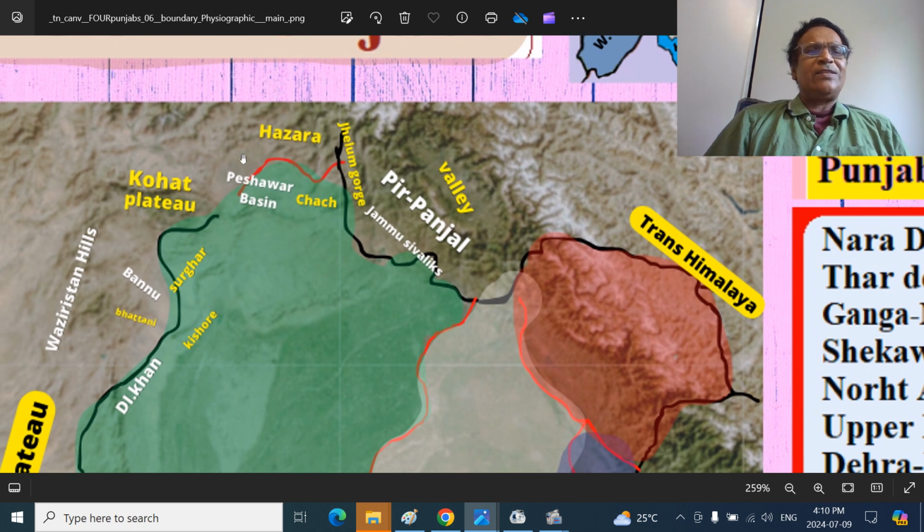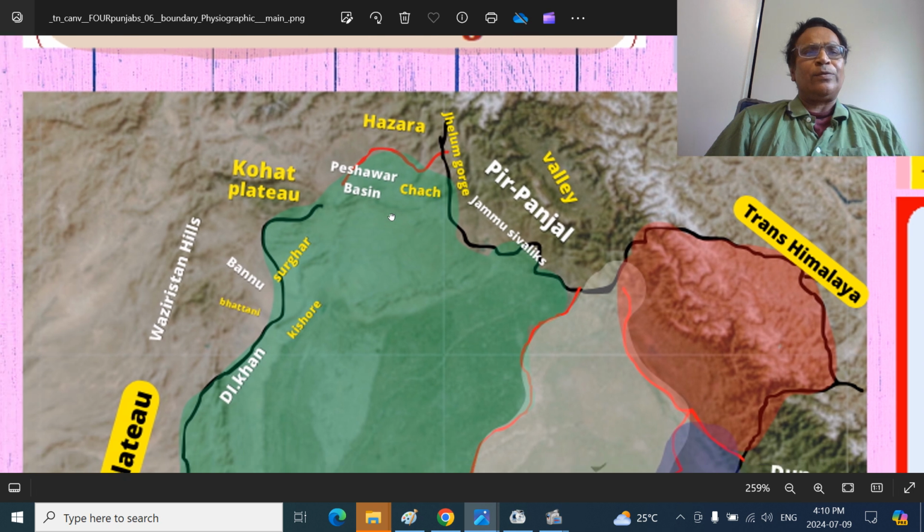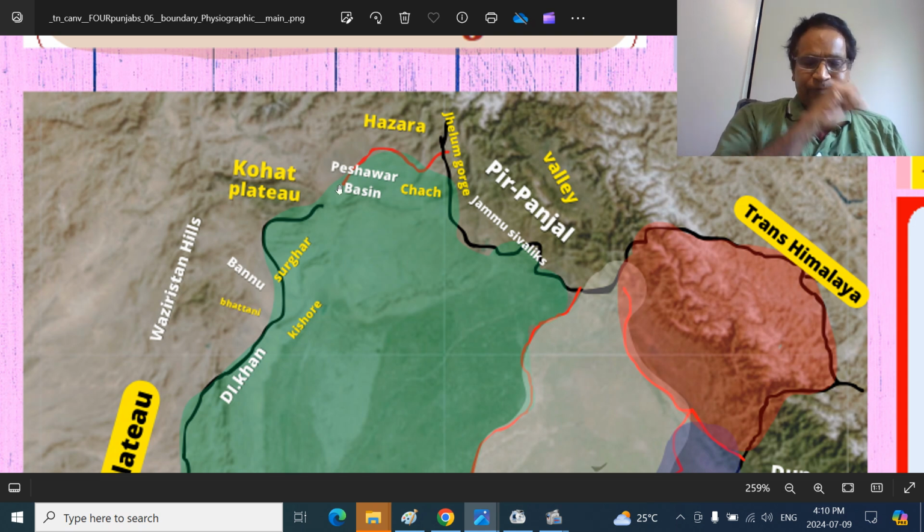This region, west near Attock, is called the Chach region. A historic war, the Battle of Chach, was fought between the Ghaznavis and the Shahi Hindu rulers around 1000 AD or so. The collapse in that battle meant Islamic imperialism dominated this area. Native rule was overthrown. Across the river is the Peshawar Basin. That is essentially the Peshawar Basin, the Kabul River Basin that joins north of Attock town. So this is Attock town.